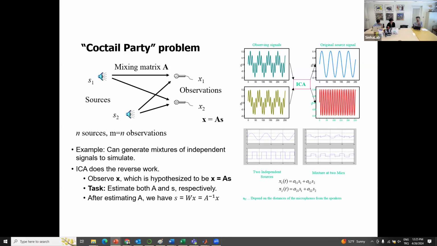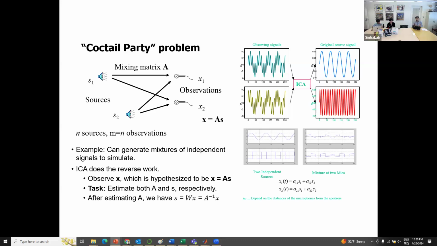So ICA, in this simple format, does the reverse work. What does that mean? We observe X, which is hypothesized to be a linear multiplication of the source signal and the mixing matrix, and the task is to estimate both A and S. For that to happen, we have to find an inverse of A, which is predicated upon the existence of an inverse, right?